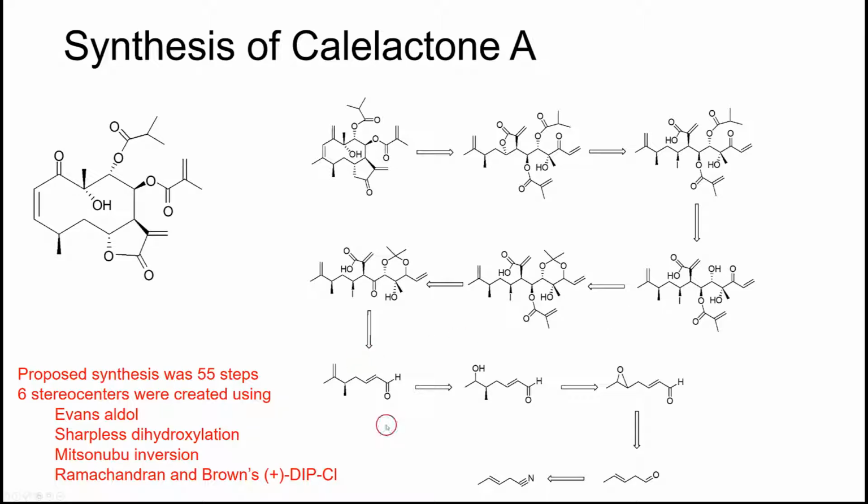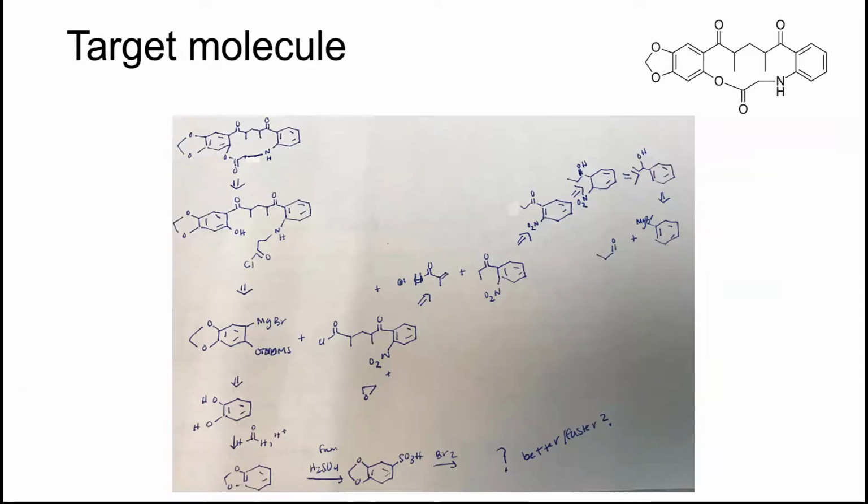My starting material was a nitrile here. So this is just a fake target molecule. And for me to do the retrosynthesis, I broke it down into a couple of different parts. The first one here is I would imagine using an alcohol plus an acid chloride in order to close up the ring. And this part of the molecule here comes from 2 different pieces. So I can have this part of the molecule that has a Grignard and a protected alcohol, plus this other part with a nitro group here.